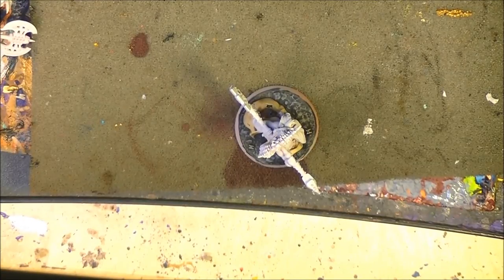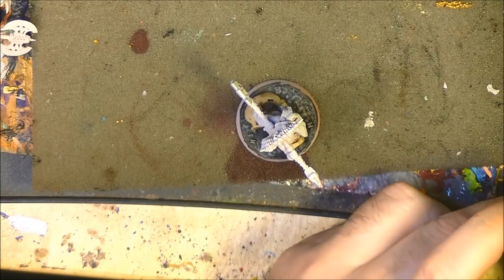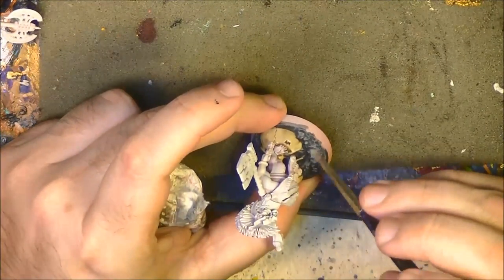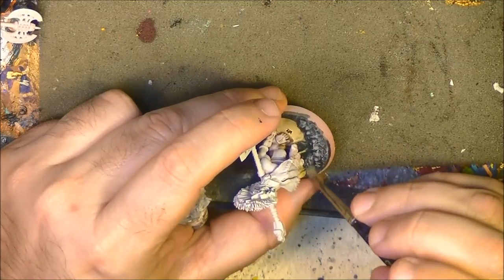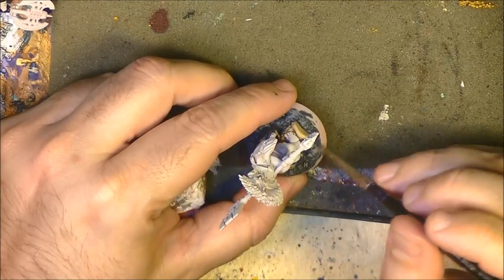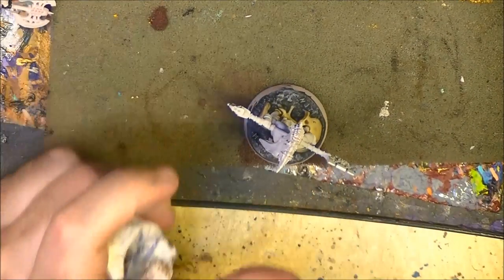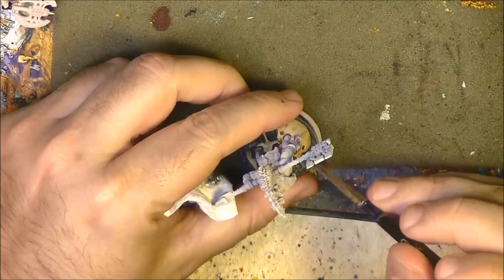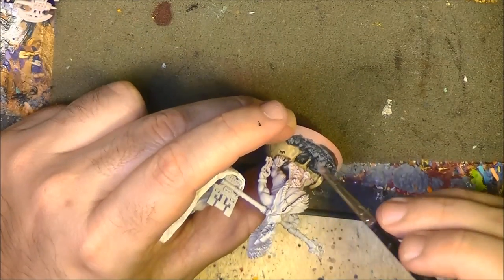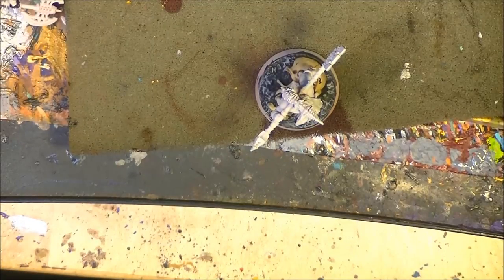Once Dawnstone is applied, we are going to apply now a second drybrush on top. We are going to have some contrast on this, and this will be the last drybrush — we're going to do this on the raised parts. So we apply that, this is quite fast, I don't want to go too much. With that, just to add a little bit more contrast, especially on the rocks that are more visible. I like to be a little bit non-uniform.